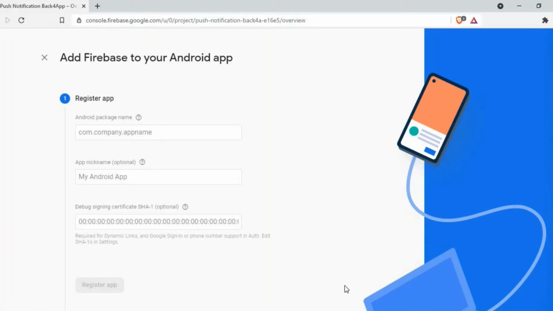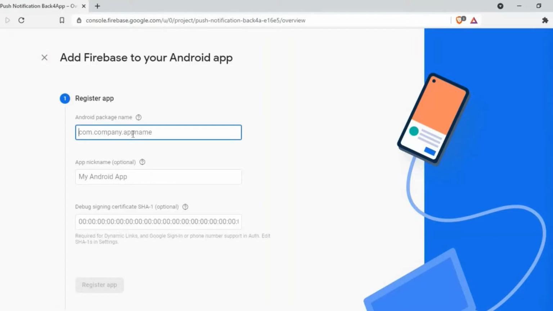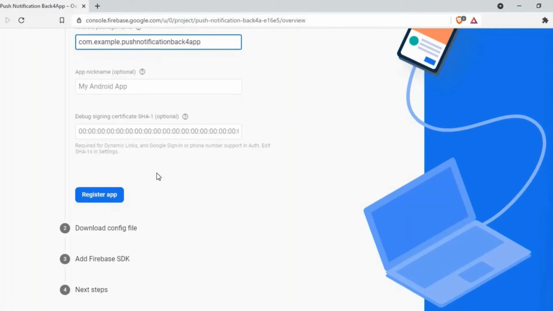I will go back to my Android Studio project and copy this package name, and come back and paste this over here. And you can provide your app name and your certificates and all those, and I'm not providing over here, so I click on register app.